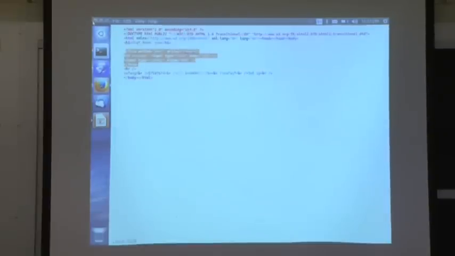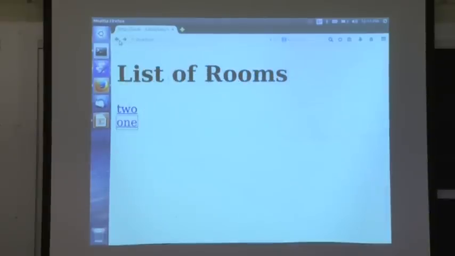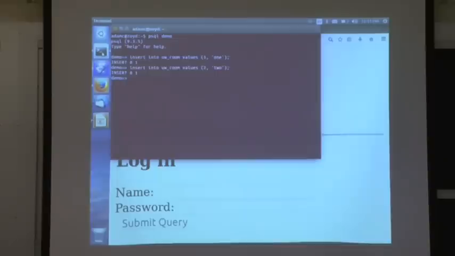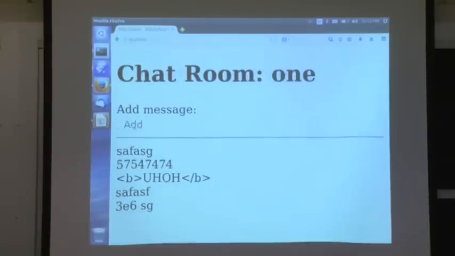Okay, so that was a lot of code to get to this point. Click. We'll probably want to create an account to allow us to log in. So let me insert into UW. Table turns out to be named this. Account called A. So now I should be able to log in as A. Okay, and take my word for it, there's now a cookie set to record that information. And then let's go back into the chat room and send a message.